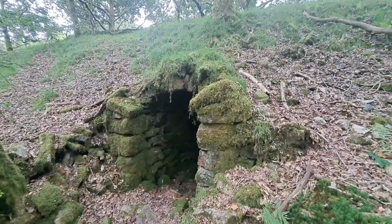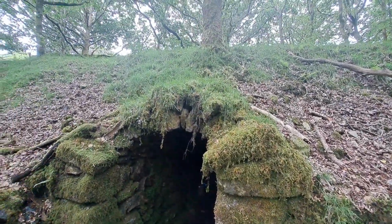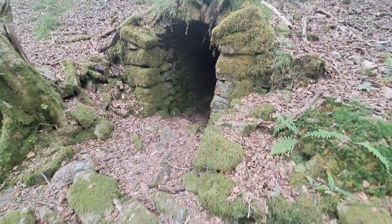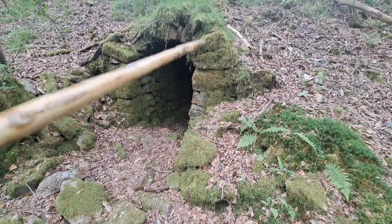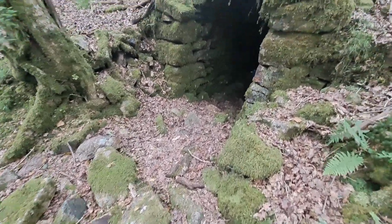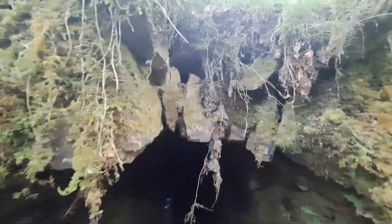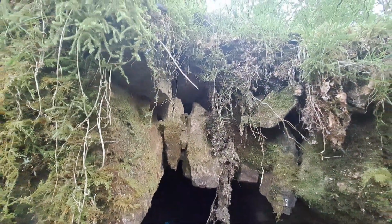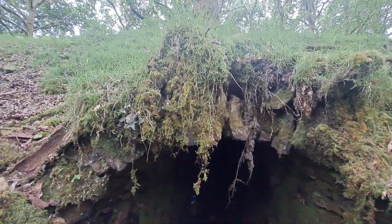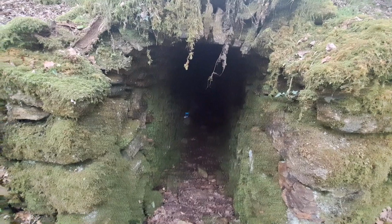See how they've knitted all those big keystones in? And you can see where the archway would have been. I'm guessing it may have started out here a little bit more, because you can see a pile here. But you can see there is collapse starting to happen. So nothing about this should be taken for granted or considered safe.